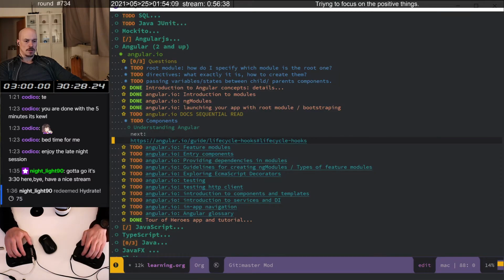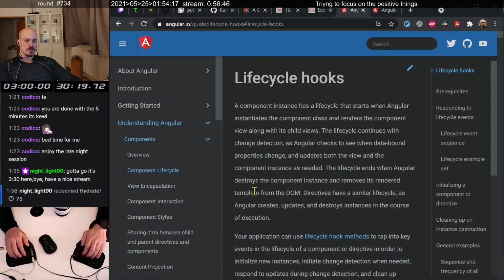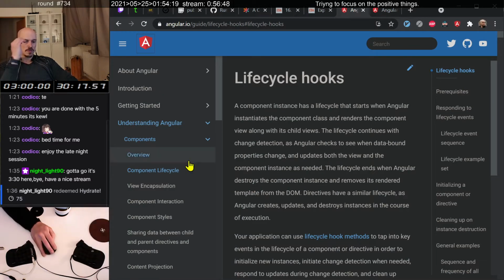Oh, yeah, I switched them around. Whoops. Here we go. So components overview. Then we can go from there.